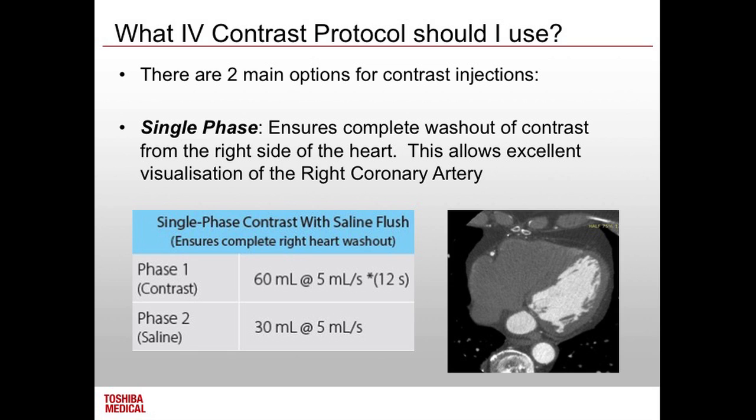Does anyone know why we use a saline push? Like contrast that's in there. That is a very good reason, and there's one other important reason. Get rid of the contrast out of the right side of the heart. Exactly. Do we know why we want to get it out of the right side of the heart? Can't remember. So there's a really bright thing here. Yeah, if you think back to a CTPA, this would be bright as anything. So you can get artifact, which could affect this right coronary artery.